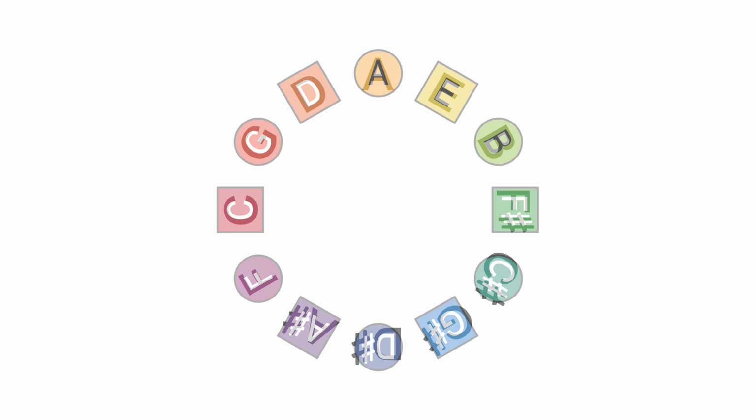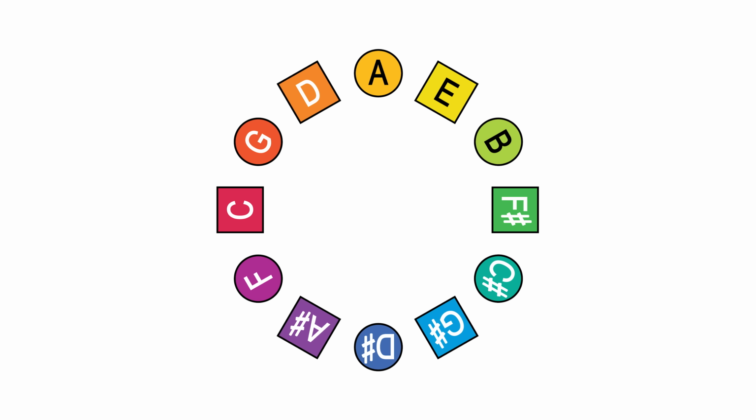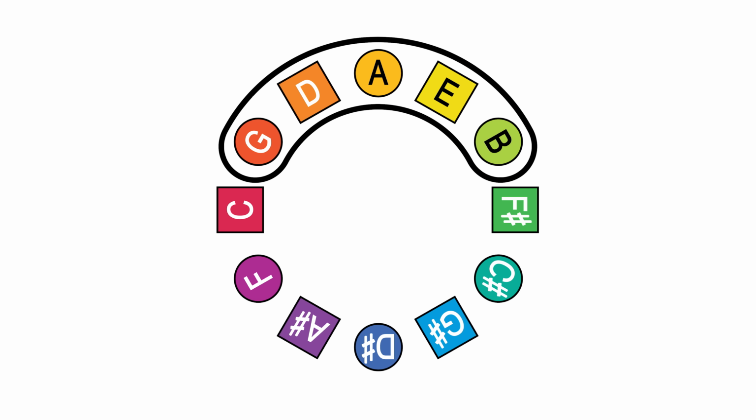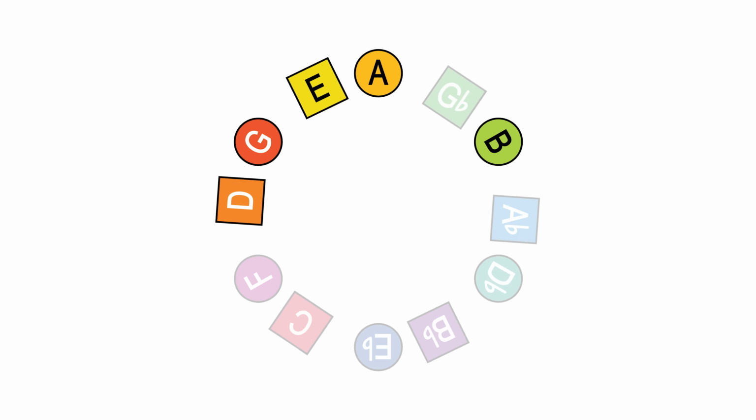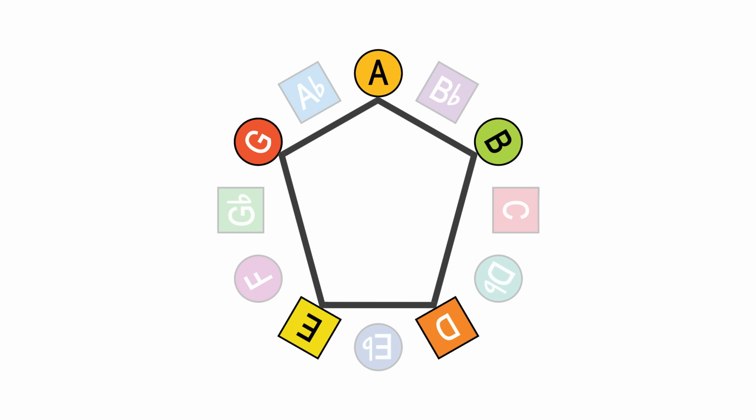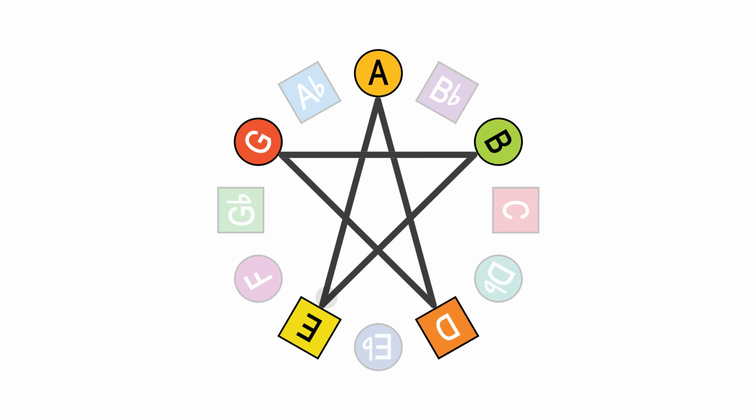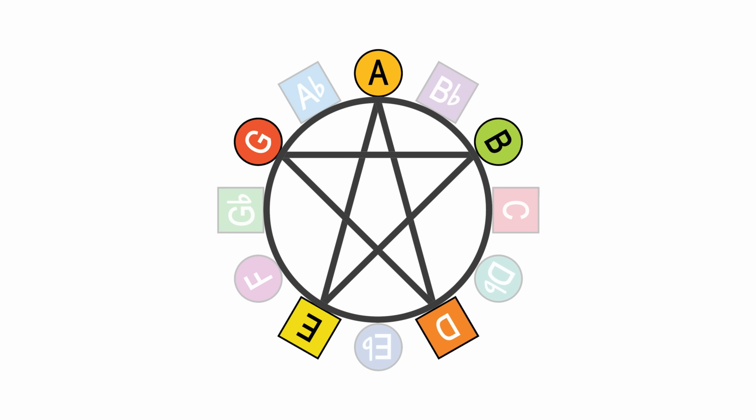In fact, the connection between these pitches is exactly the same as the colors in the color wheel, where each color naturally leads to the next. So using colors to picture these harmonic relationships, E, for example, yellow, sits between B, yellow-green, and A, orange-yellow, while A, orange-yellow, is between E, yellow, and D, orange, and D, orange, is situated between A, orange-yellow, and G, red-orange. Together, these 5 notes form a contiguous block of colors within this part of the color wheel, or the circle of fifths, which is why, in turn, they sound compatible in the pentatonic scale, and the reason they form this special star pattern in the chromatic scale, because they're all harmonically connected as the colors show.